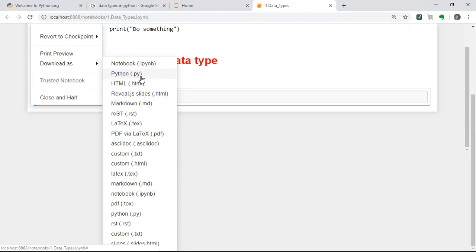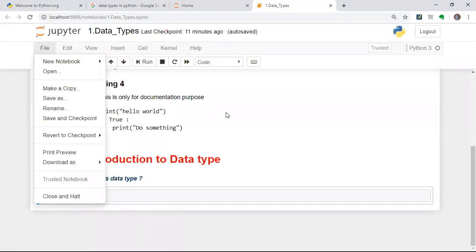When we are saving it as a Python file, the markdown will come as a comment. Python by default puts that thing as a comment. So all markdown in the Python file is commented out. We do not need to take care of those hashes, Python itself takes care of commenting out the sections. It will comment out the sections and it will not remove them. It will save it as it is, and whatever you are writing in markdown, it will save as a comment in Python. If you want to remove it, you have to do it manually. Python will not do it for you. Okay, so I think it's understandable.